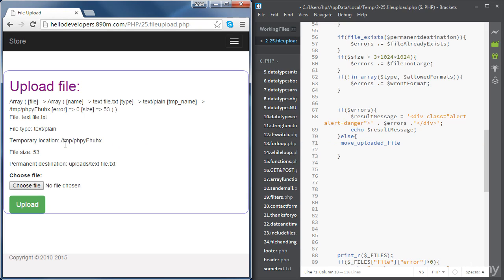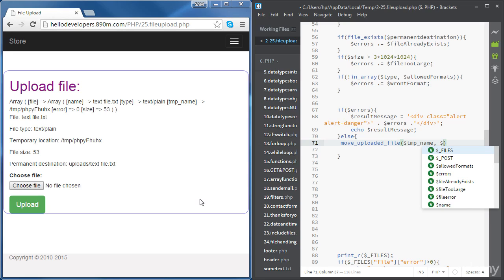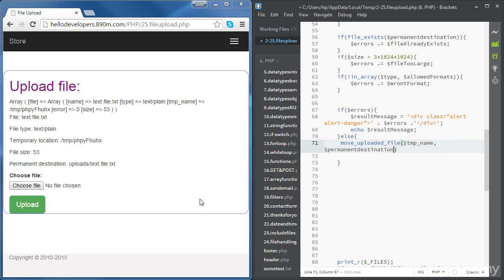Okay, but now we want to move it to our final destination, which is the permanent destination, which is this one. Okay, so this function is going to take a couple of arguments. So the first one is going to be the temporary location, which is this, and the second argument is going to be the permanent destination, which is that one, and we have stored this inside our variable permanent destination.